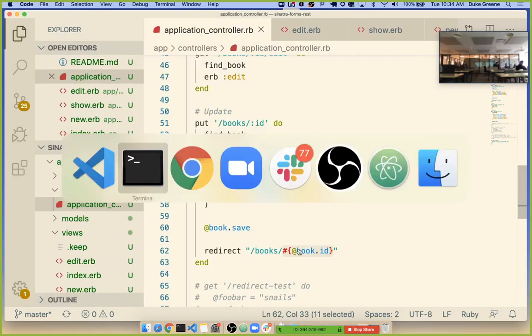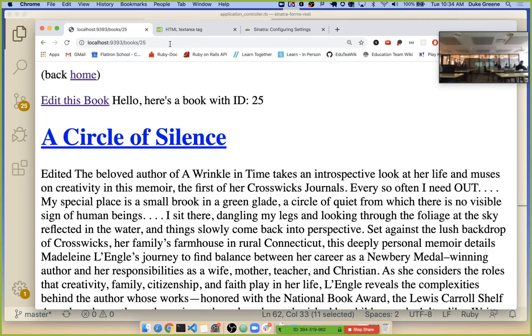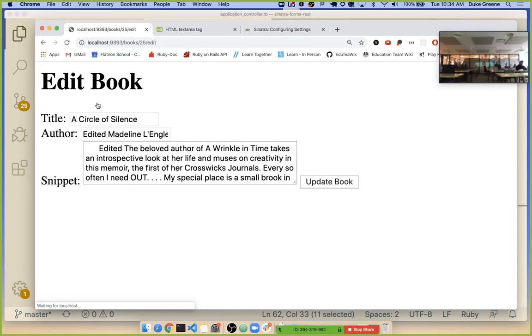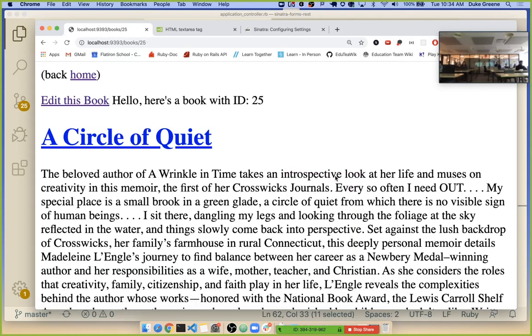So knowing that, I'm going to go back to books 25. I think it's still edited though, because if we got as far as the redirect, we should probably see new attributes on the book. And we did. Look, I have destroyed literature. I immediately feel regret, and I want to undo what I did. How presumptuous of me, right, to retitle a book of hers. So then I click Update Book, and that loops us back. That takes us back to the show page.